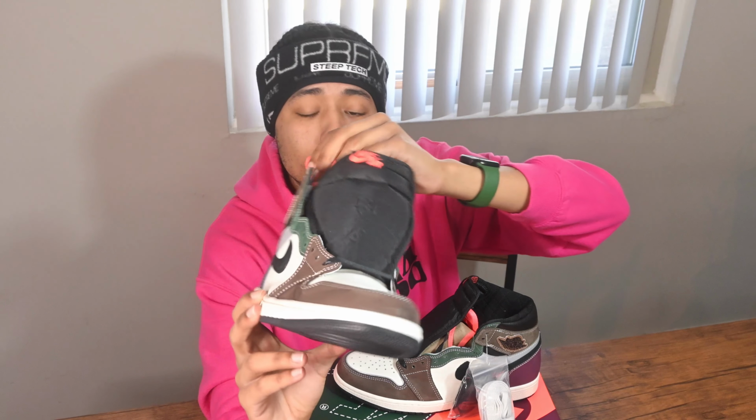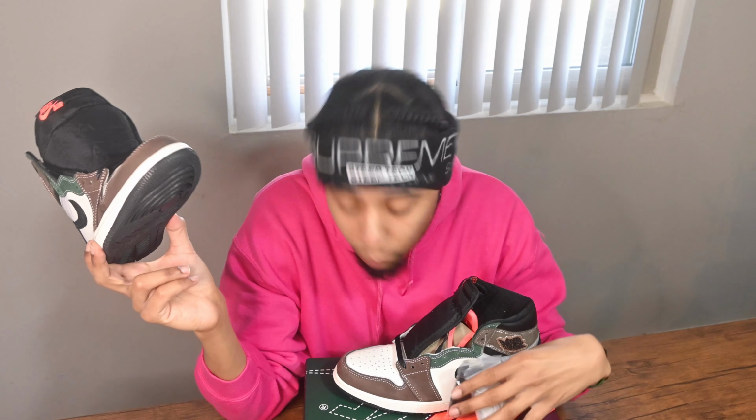So the toe box, we can see the brown suede going around the exterior. On the inside, we have the cream once again. Going to the tongue, we have the black nylon tongue with the tag on top, the Nike call out in infrared to match the infrared laces. But once again, you have three options. You have the infrared laces, you got white, and you got black. So you got your options on what you would like to wear.